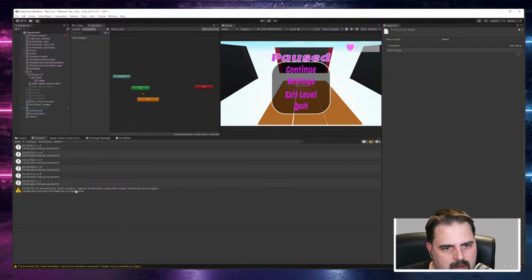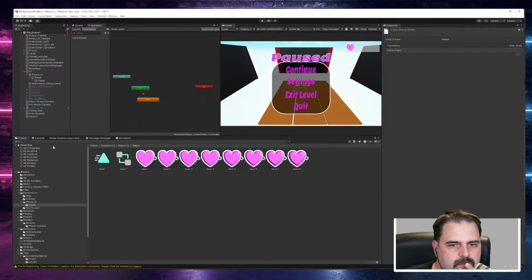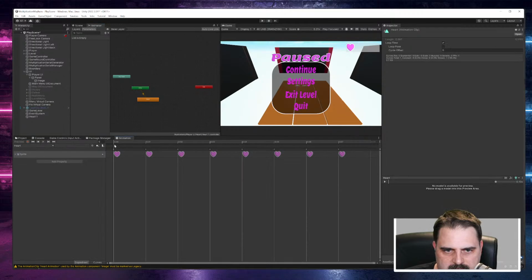Oh wait, the animation clip heart animation used by the animation component image must be marked as legacy. Well, that's just a warning. I see the animation controller, I have the animation, it's here, but I can't play it.